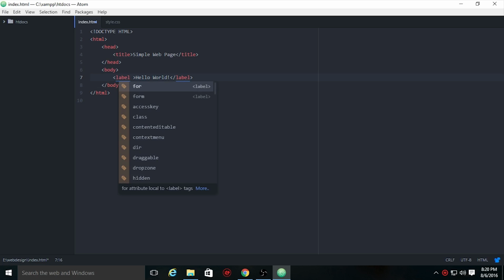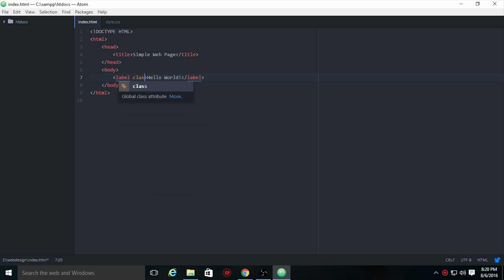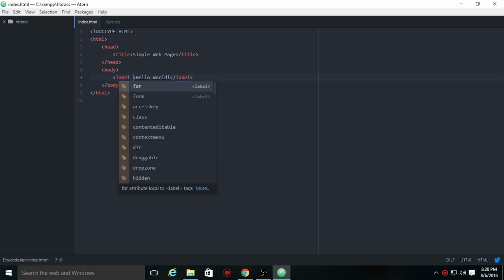There is some sort of ID and class. The difference between ID and class is that an ID is very unique. You can use it on only one element in the same file. The class is an advantage because it is pretty much versatile.